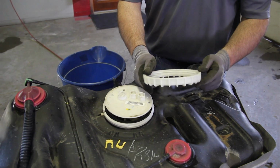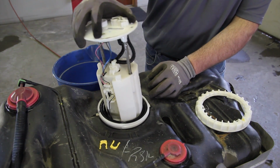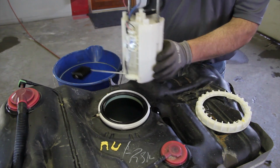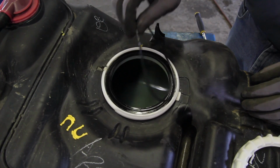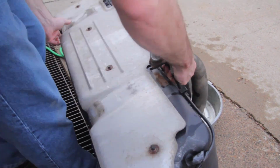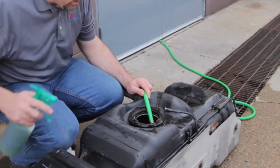Be sure and inspect it, making sure it's not damaged in any way that would hinder its reuse. As you remove the module assembly from the tank, keep in mind there's a reservoir at the bottom of the module assembly that will hold residual fuel. Be sure and capture this in a safe container. At this point, we need to drain the remaining fuel into a safe container and clean the inside of the tank. Having a clean environment for the fuel pump to operate in will extend the life of the pump.